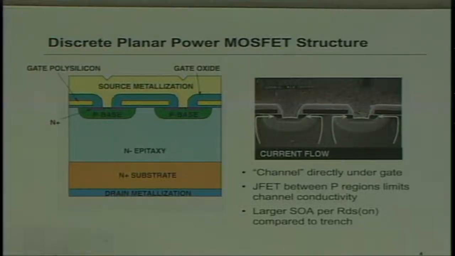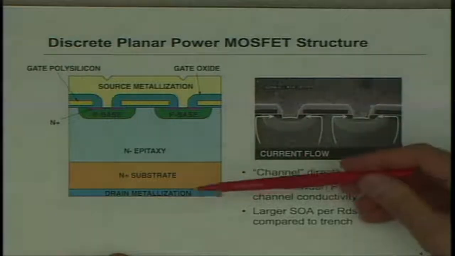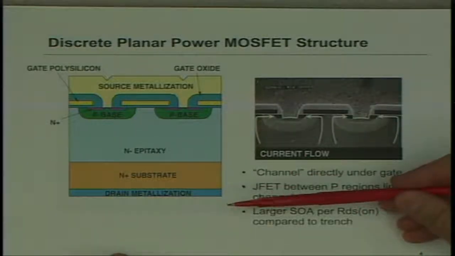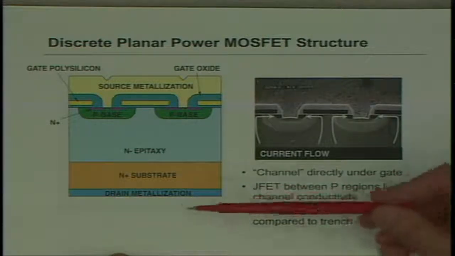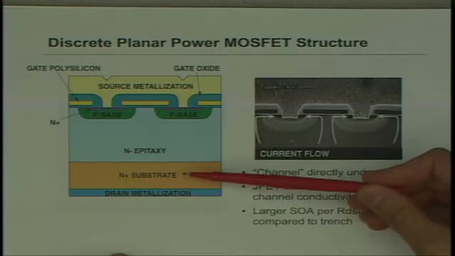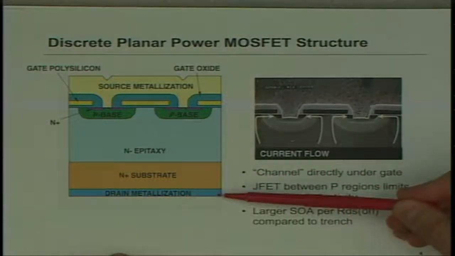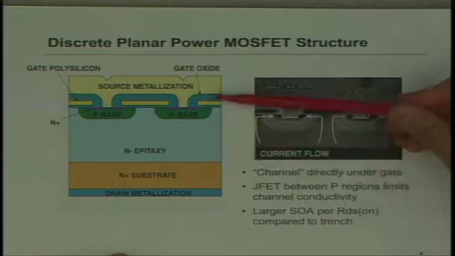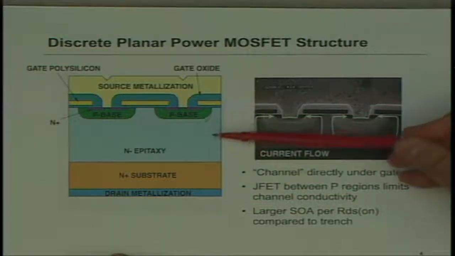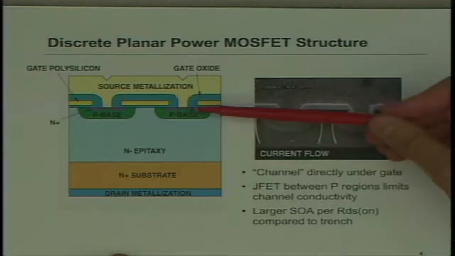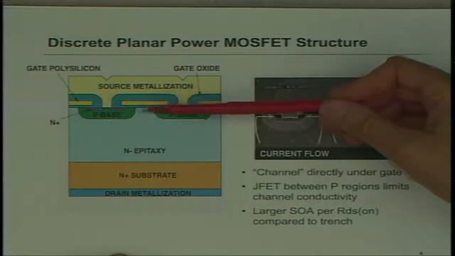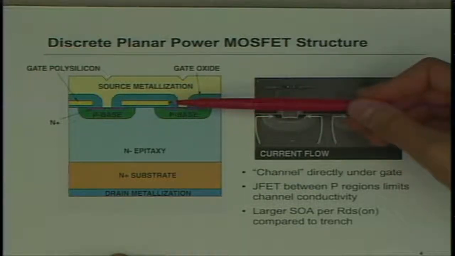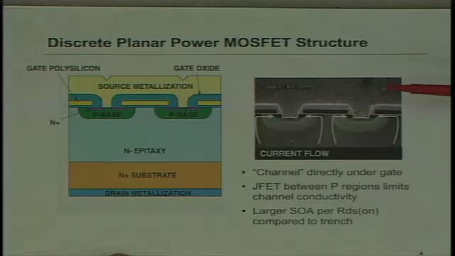So this is a kind of a cross section of a device. This is an older, what we call planar style device. This is still commonly used at higher voltages. So the substrate is the silicon. It has a metallization on the back, which is usually aluminum. Then there's epitaxially grown layers on top of that of silicon again. And then there are various diffusions and so on. And then more metallizations and oxide coats and so on to create all these gate structures.